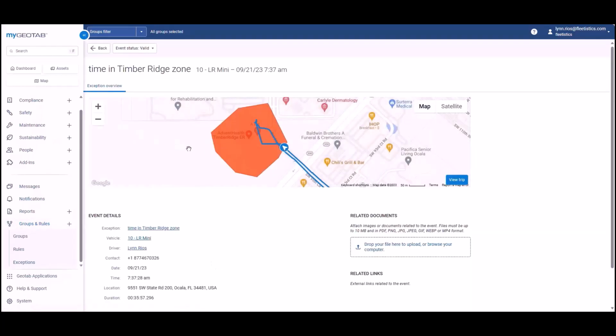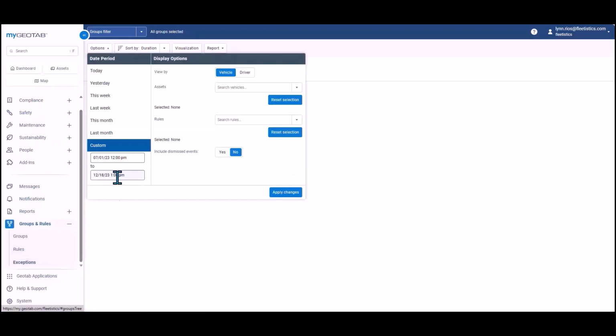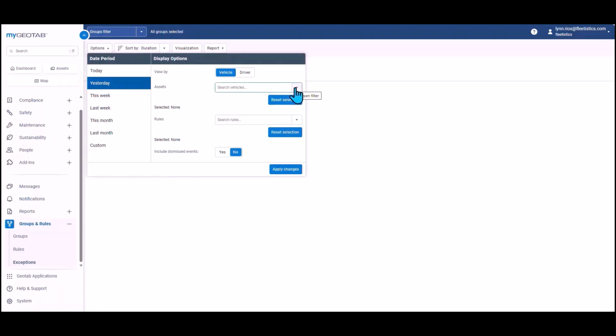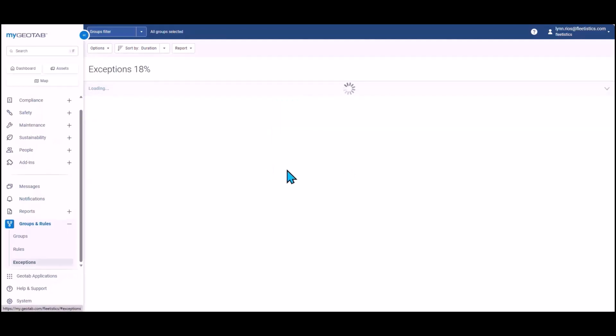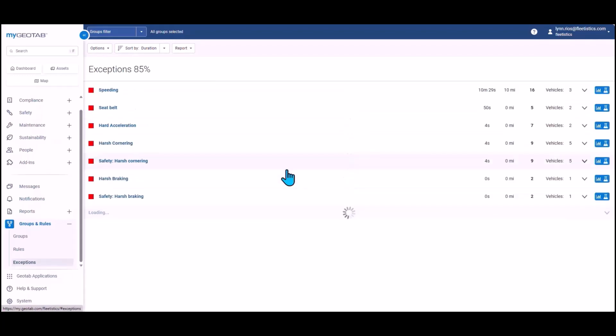I can just as easily pull an exceptions report for all of the exceptions that have occurred for all of the vehicles. From this summary view, I'm able to drill down into the report to see specific incidences.